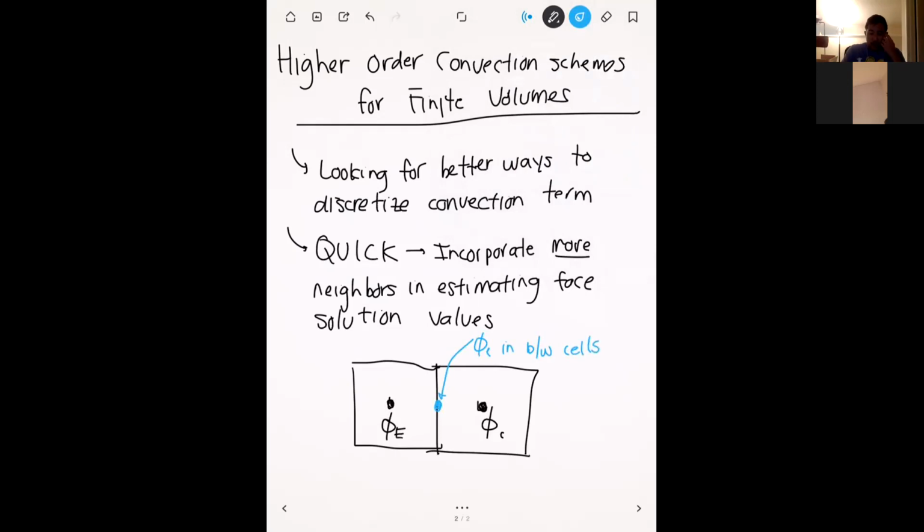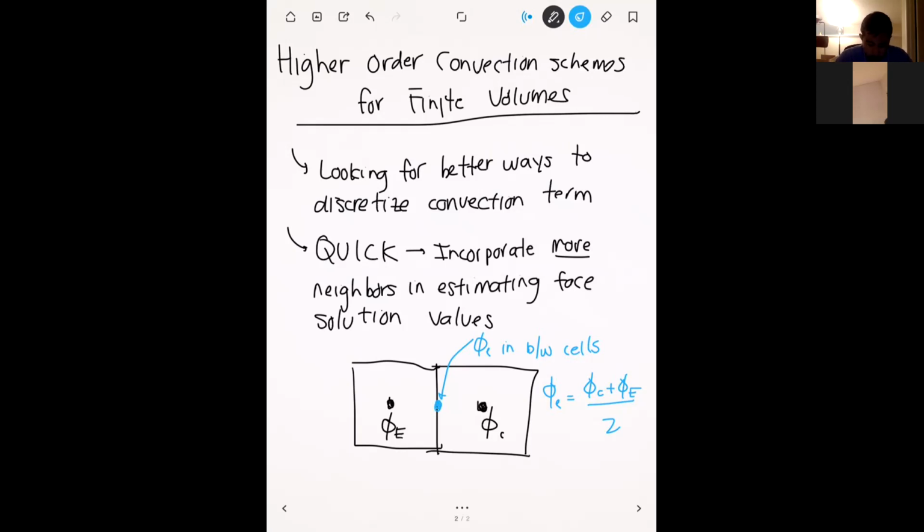What we've done in the past, in our lower order scheme, is we simply took the average of the two most neighboring cells. So we said phi sub little e is equal to phi sub c plus phi sub big E, divided by 2. That's what we did for a lower order scheme. The motivation behind this was we just drew a straight line between phi sub e and phi sub c, and then took the midpoint or the mid value between them.